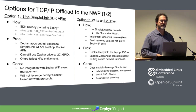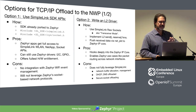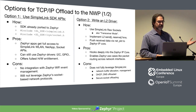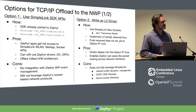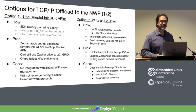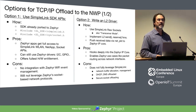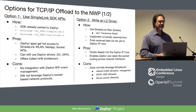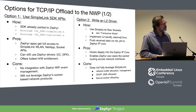It's imported as one of the ext/hal/ti external libraries. You could just include the SimpleLink SDK headers, simplelink.h and sys/socket.h, and then use all of the control and data APIs that SimpleLink provides, and still use Zephyr for sensors and other device drivers that are not networking related. So the advantage there is you get full access to the SimpleLink capabilities, full hardware entitlement. You can still use Zephyr drivers, as I said.